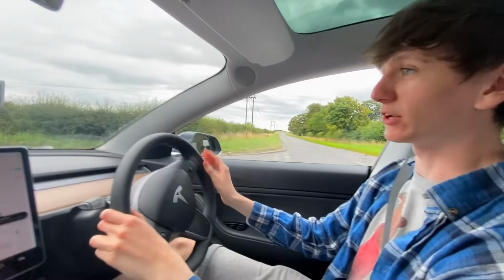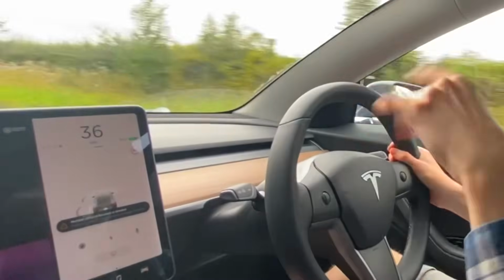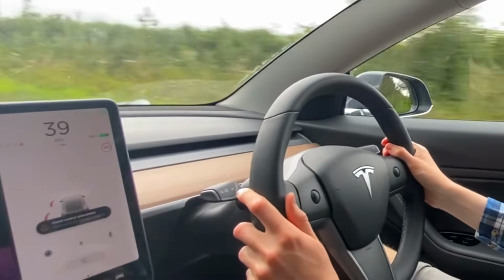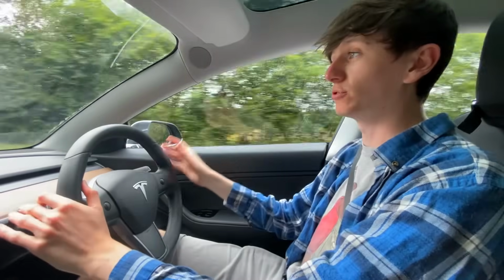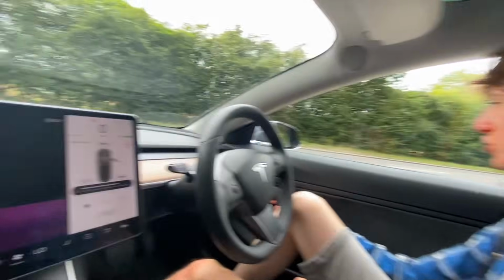All right, this is the road where we can normally turn autopilot on. So can we turn it on today? No, there is not a little wheel showing up. And if I try, it just says cruise control unavailable, reduced front camera visibility. So that's completely expected. I think the last thing that I do want to try is keeping this front camera covered up, but we'll then uncover the remaining cameras and we'll just see if we can turn autopilot on like that. So I'm going to nip out, multiple cameras blocked or blinded.